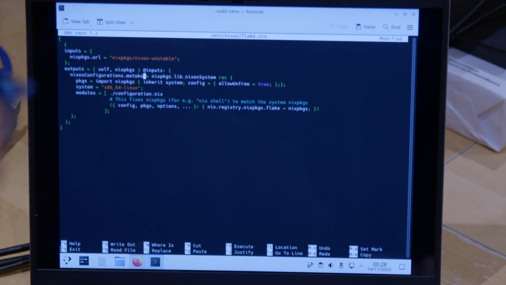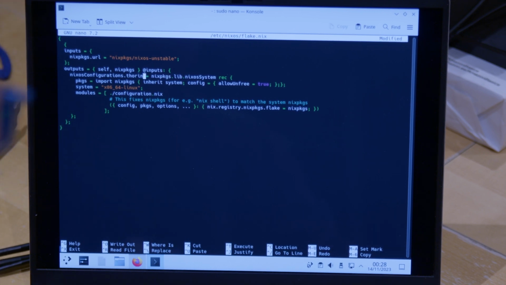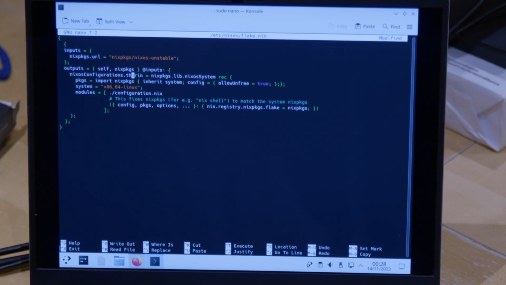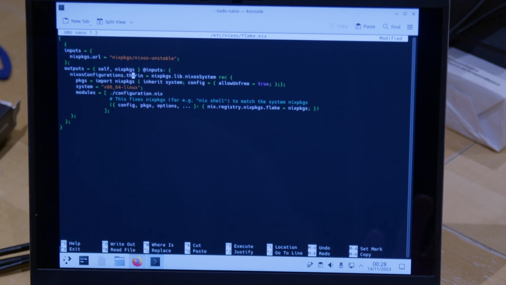Now I'm going to change this to my host name. Somewhere there is some magic which takes the host name and uses the configuration for that host. So if you have like 3 or 4 computers all running NixOS, you can have the things that are the same in one file and the things that are different in separate files named after their host names.